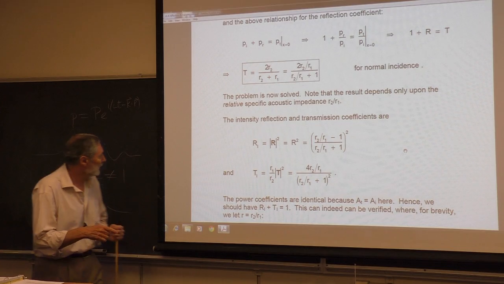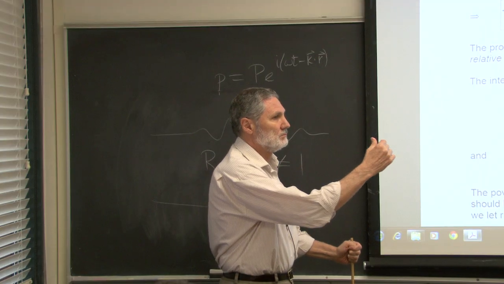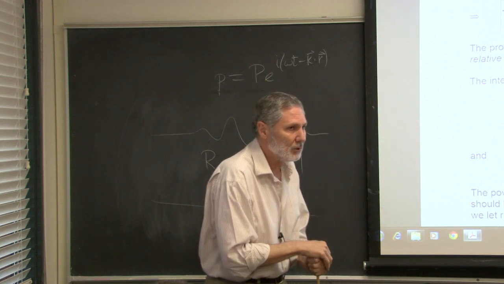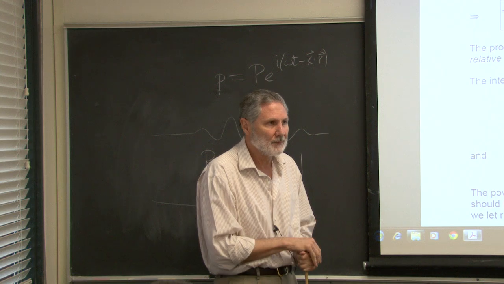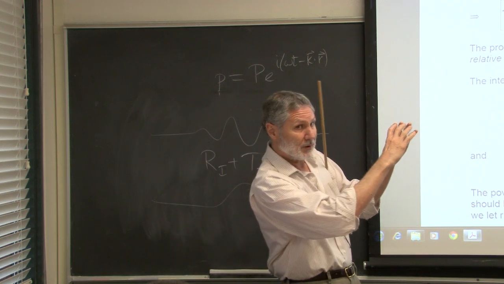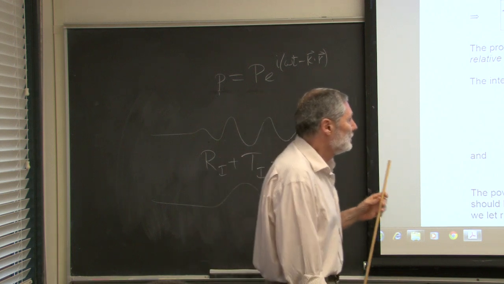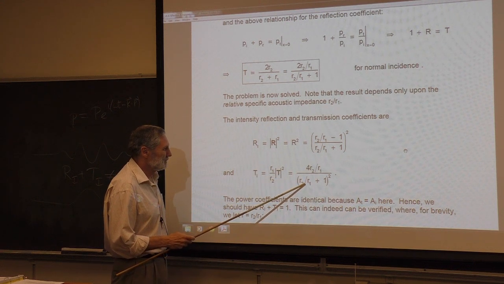Because when the wave's coming in normally, the fraction of the energy that is reflected plus the fraction that's transmitted has to be 1, has to be 100% by energy conservation. Because we don't have that area problem. All the areas are the same. When you look at the area, the transmitted area is the same because it's all normal. So is it obvious to you that the sum of this is 1? It's not obvious at all.